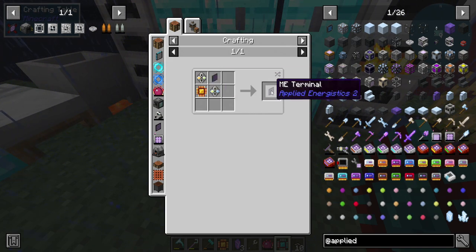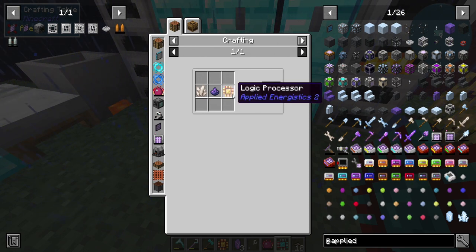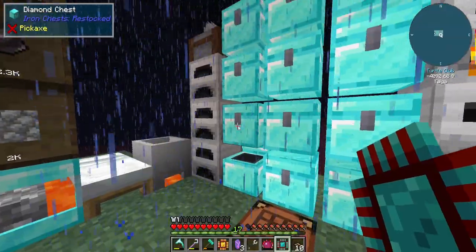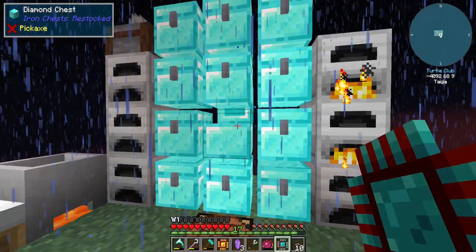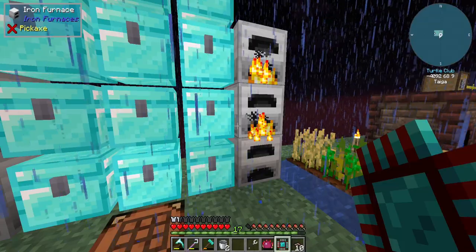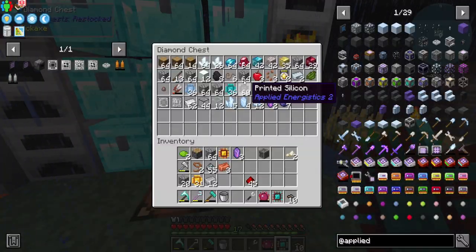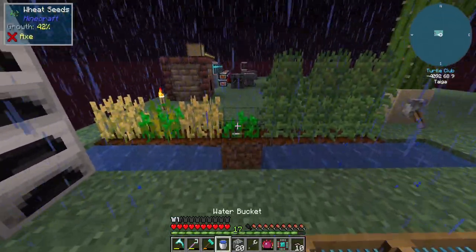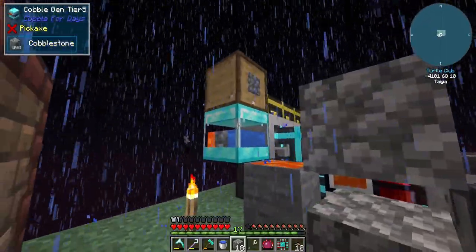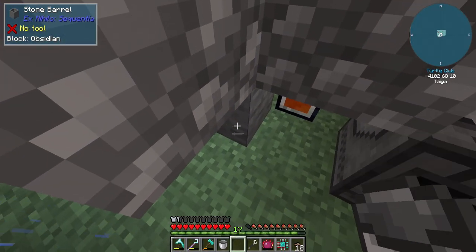We need to make these annihilation cores. That's a formation core. It's going to require a little bit of nether quartz. Do I have any of that saved? I don't have any of that saved, but we can go to the nether and get some nether quartz. So I think we will do that. So we place these here and this here. Yep, that turns it there. Beautiful.